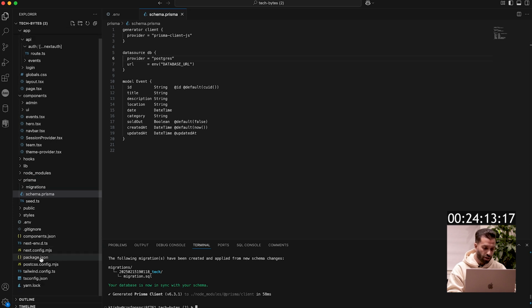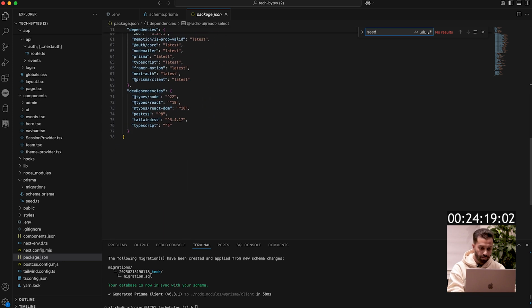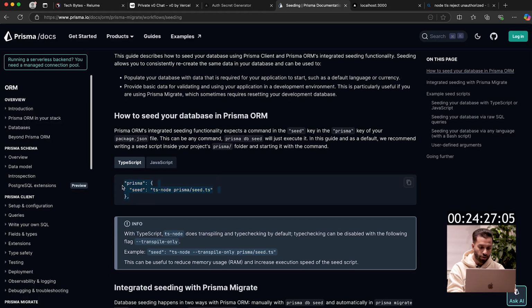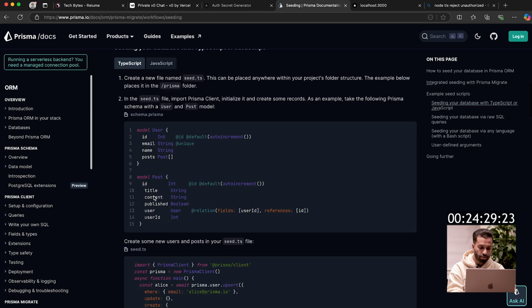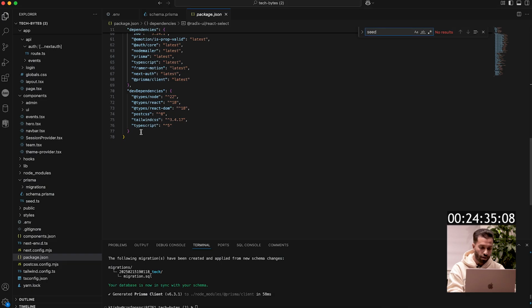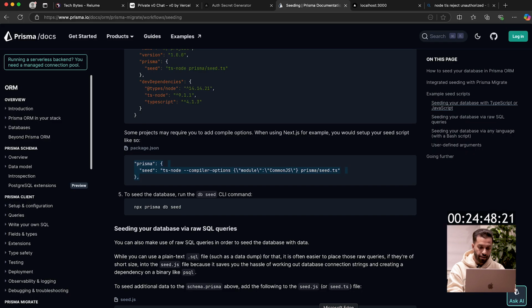And I think in the package.json, it created a seed, or it didn't. It didn't, that's fine. So we need, in the seeds for Prisma, we need to go to the Prisma. We can take this one, which is the TS node or like whatever script. You can see either this one, for example. So I will take this. I'll just add it to my package.json. And then I think I need to install the TS node. So I'll do yarn add TS node. And then we can just run the npx prisma db seed.